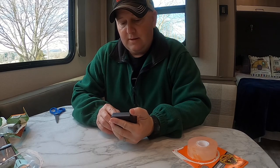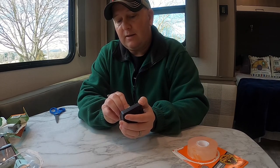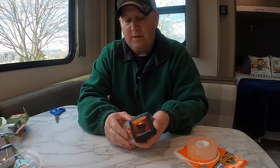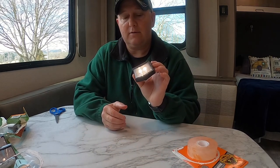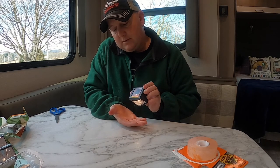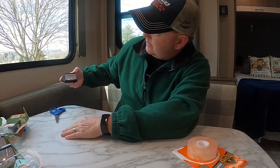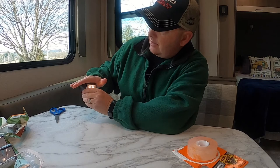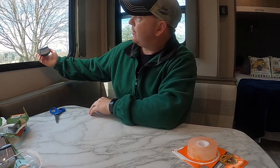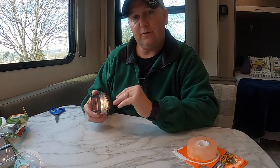You peel this off — it says remove sticker before using. This is your little solar panel underneath, just a protective sticker that protects it from scratches and abrasion in transit. We'll turn it on — and that's what they look like. They're not super bright, but in the dark that will light up your footpath on the way to the steps and give you a little extra light to see where the steps are at in the dark. It's just got two LEDs and the dusk-to-dawn sensor is underneath here, because when it gets bright enough it goes out. I want to stick this on the side of the step and see if it'll fold up into the camper.